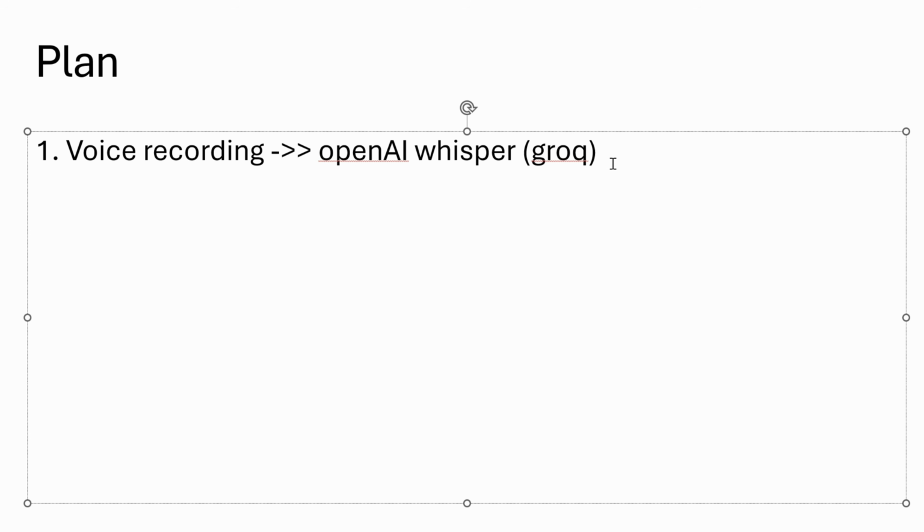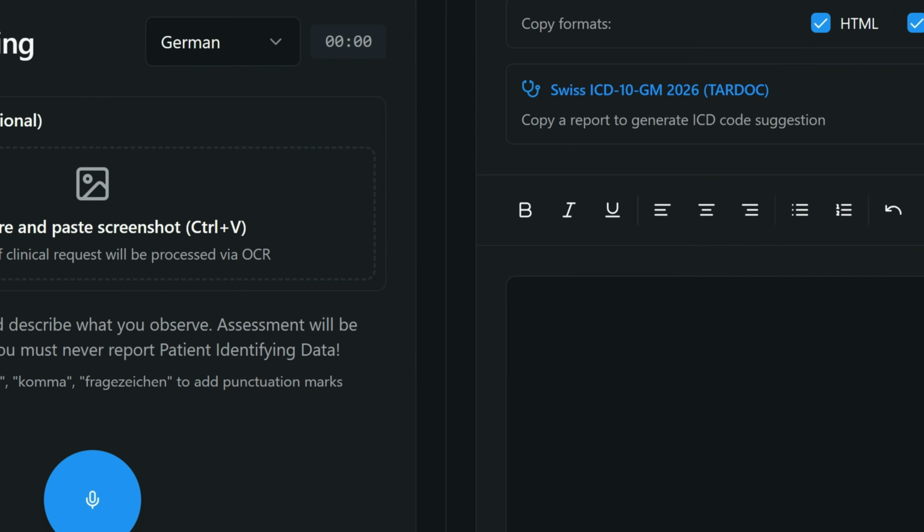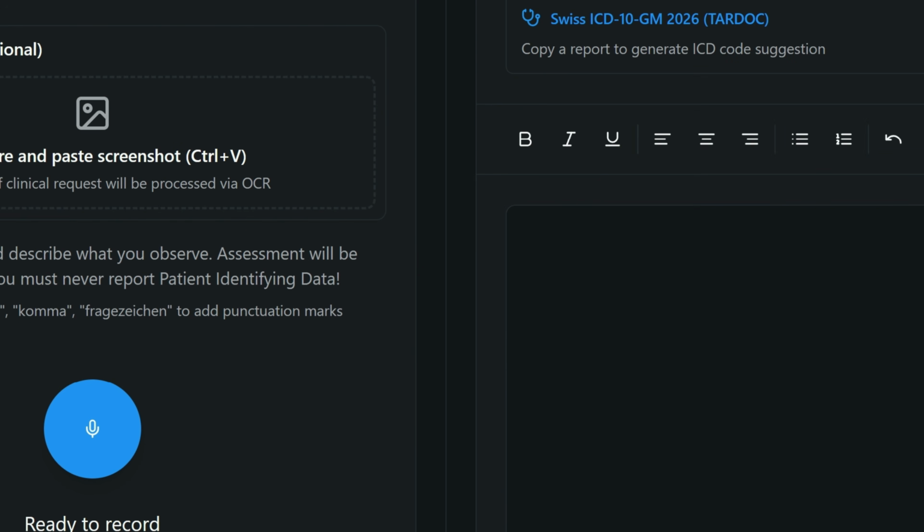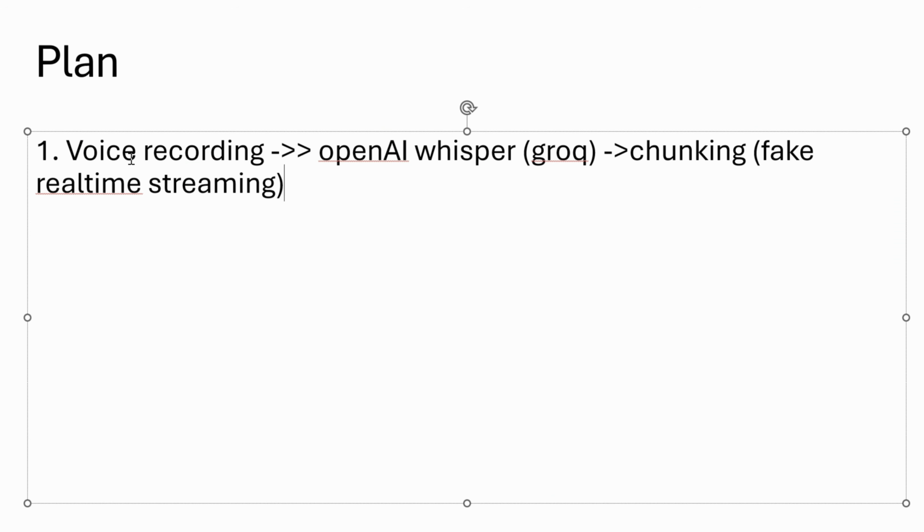And hopefully we can do chunking, which means we can fake a real-time stream of our dictation. Because in the past, when I did my first Scribe here, when you record, you can't see what you're actually saying. Only the full file then gets transcribed after like 4 minutes when you went through the case, and then you will get the transcript back. So I try now to optimize this so that we can actually see what we speak, similar to Dragon Medical One, as you know it. So that's the first thing. We will get a voice recording.